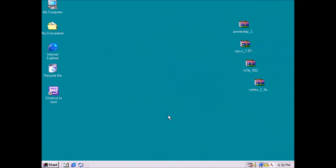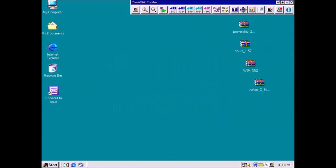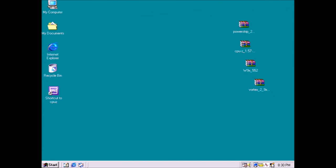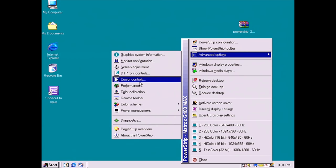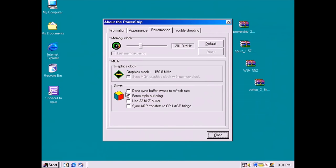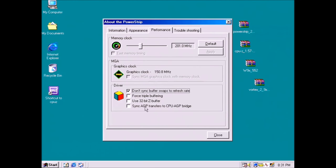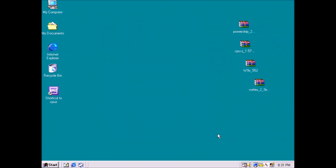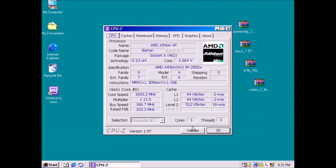Now the second thing you want to do is download a program called PowerStrip. I'm using version 2.78. And you want to disable VSync in the advanced options. Now what this does, it speeds up your frame rates, but it also can cause some screen tearing. Although in all my playing in this game, I didn't really notice any screen tearing. So I think it's pretty safe to disable the VSync with this utility. That will help offset the frame rate hit you take from enabling the bump mapping.